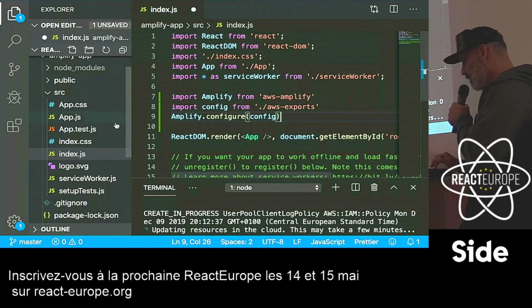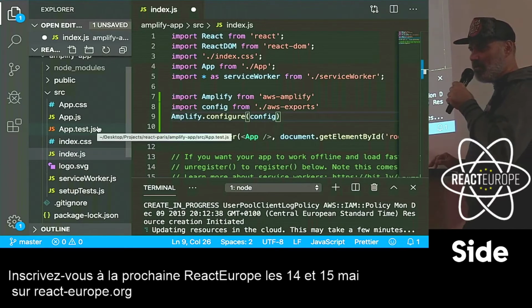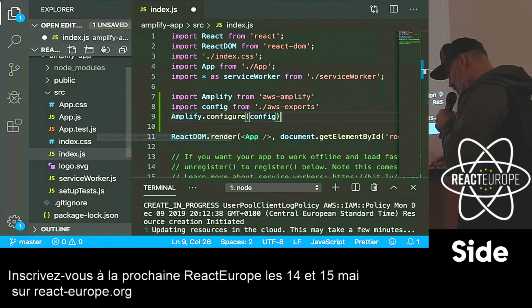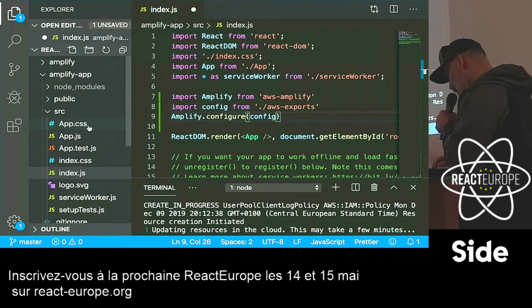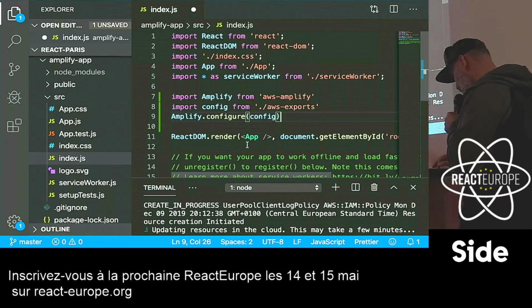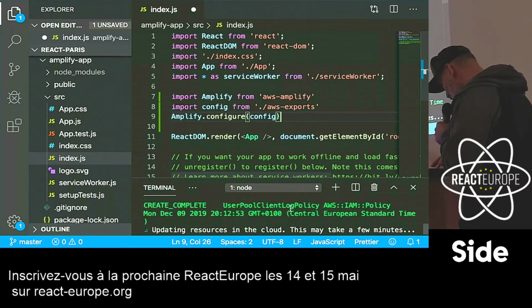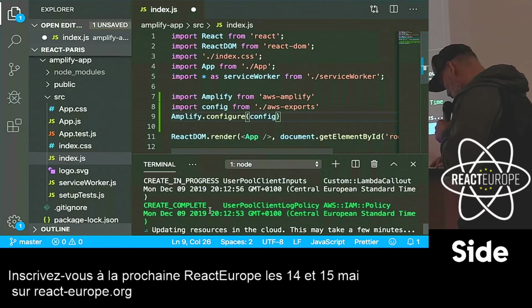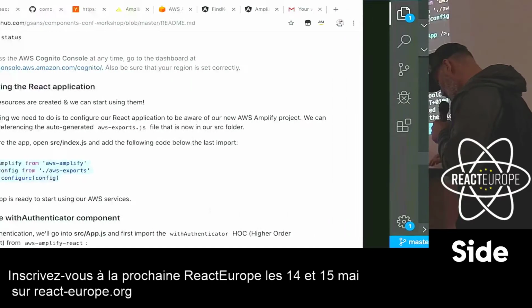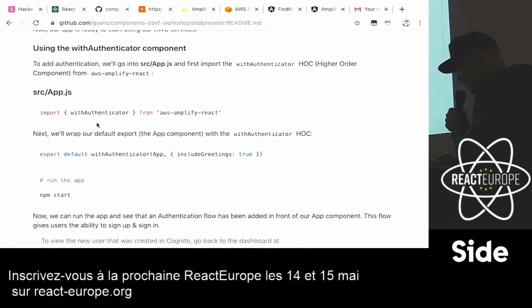So here what I'm doing is when I run Amplify init, it just created a file that I can use to run the configuration, and that will set up my Amplify environment. Let's see when that's finished. And here, the next thing that I'm going to do is change my application to use this withAuthenticator, and that will render the control to do the login.